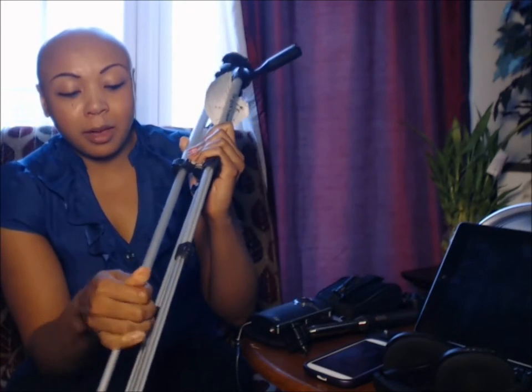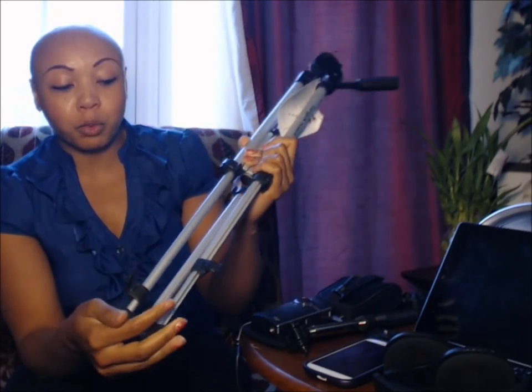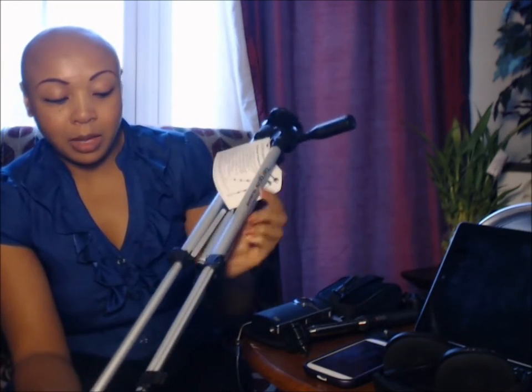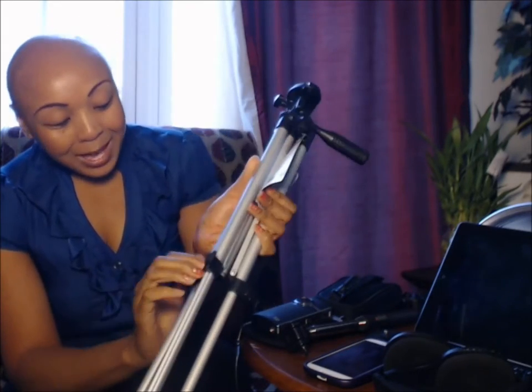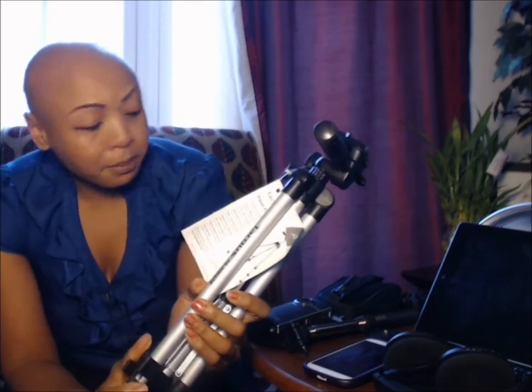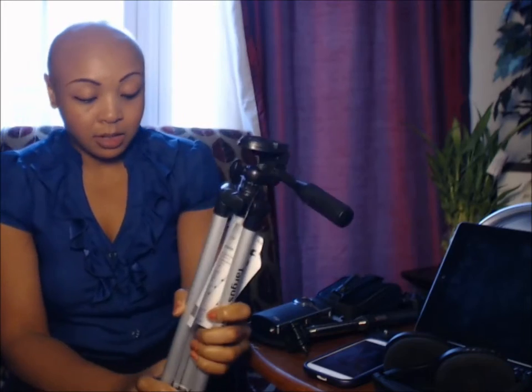You can get this tripod for under 20 bucks, and you can use it to mount everything that I have here. The only thing that I haven't bought a mount for yet is my iPad, and I'm actually going to buy a mount for that, but I'm just waiting to buy it as a reward for myself when I make more money in Empower Network. This tripod collapses down pretty small like that, and I can mount my phone to this, I can mount my flip cam to this, I can mount my camera to this. Like I said, the only thing that I have on this table that doesn't mount is the iPad.